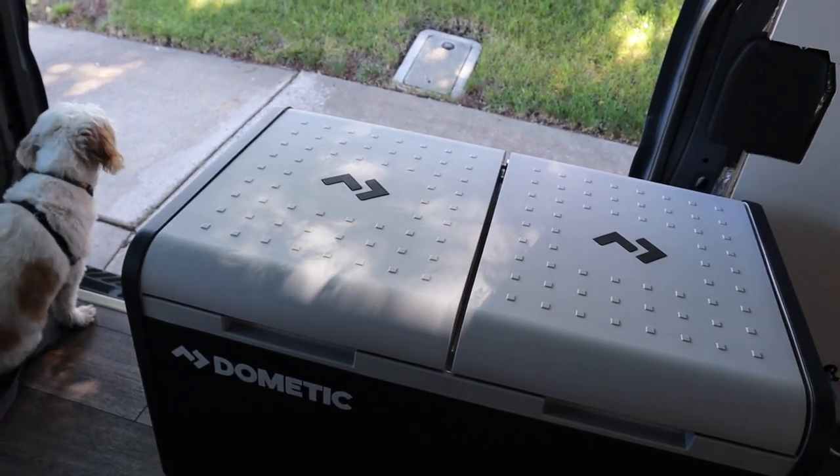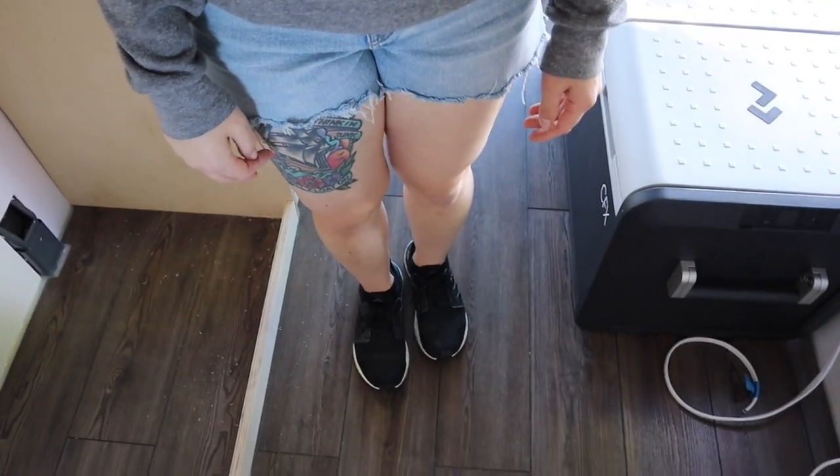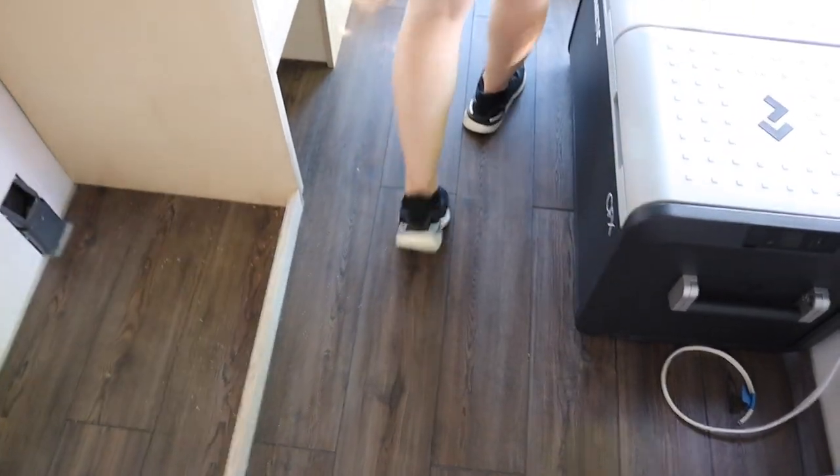I've unboxed it before and measured it to make sure it was going to fit in the space, but Britt hadn't seen the open box. We're going to have so much room. Is that going to fit? It'll fit — it's very tight, but it'll fit. So I guess this is our walkway. That's about what you expect out of a van build. I'm just going to be happy to have this filled in with cabinetry so I don't hit my head on this part anymore — it's been treacherous.